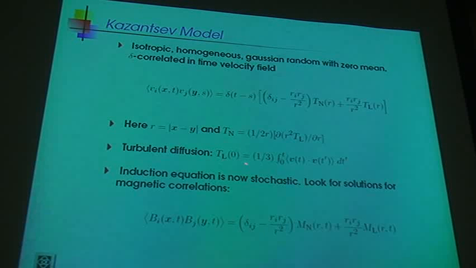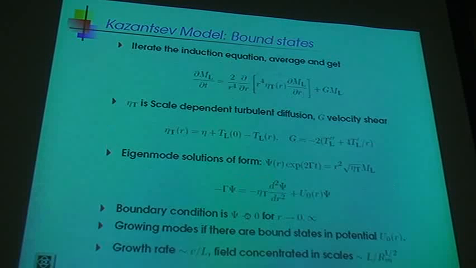In fact, the turbulent diffusion is basically this correlation function, TL, the longitudinal piece, evaluated at the origin. And you can look for solutions to the induction equation where the magnetic correlations for the fluctuations are also split in this form. Of course, here I have put the mean velocity field to be 0, because the alpha effect and the turbulent diffusion do not depend on it; you are not really worried about the mean velocity field. These magnetic correlations turn out to satisfy an equation derived first by Kazantsev.